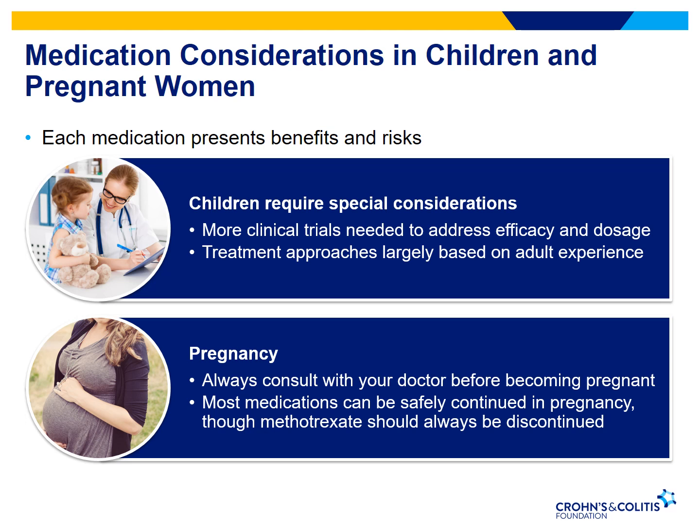Children, of course, require special considerations. We need more clinical trials to address efficacy and treatment approaches, because right now we just extrapolate what we know about adults to children. Pregnancy, of course, requires special consideration, and some of the newer medications were lacking data during pregnancy, so best to avoid those. Let your physician know if you're planning on conceiving, because that will determine your choice of therapies at the time of your consultation.